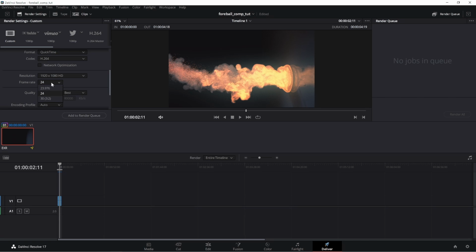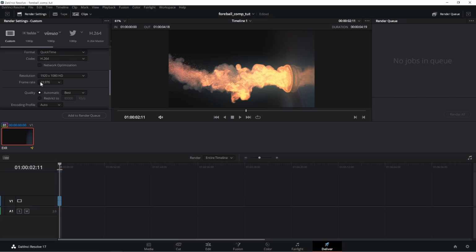And for the frame rate, a lot of people don't know this, but I have this set to 24 because animations are usually done in 24 frames per second. You might have something that's more than that. It just depends on what you're doing. But what you want to do in your final render is render this out in what's called a drop frame. So 23.976, because it will blend frames together.